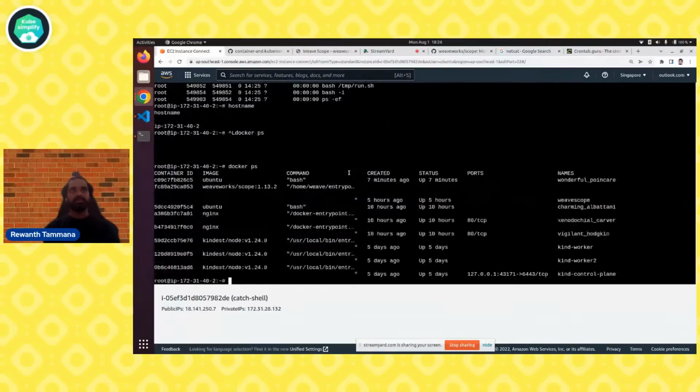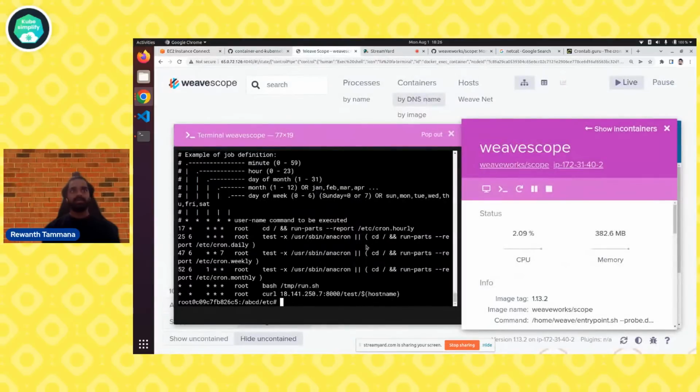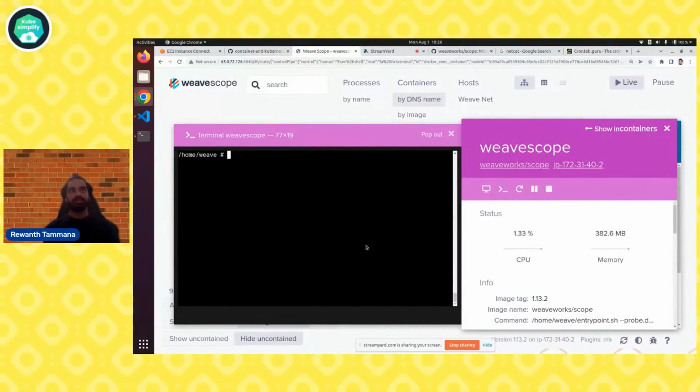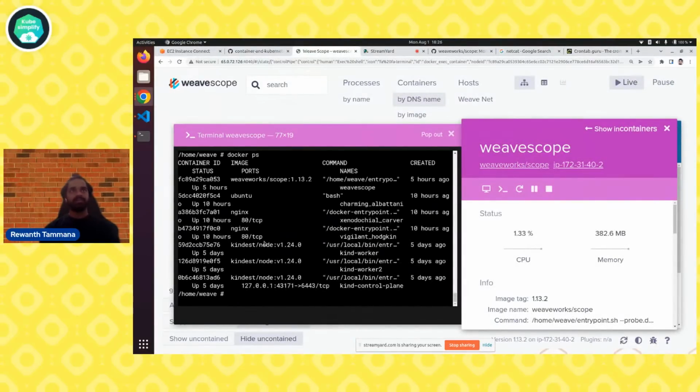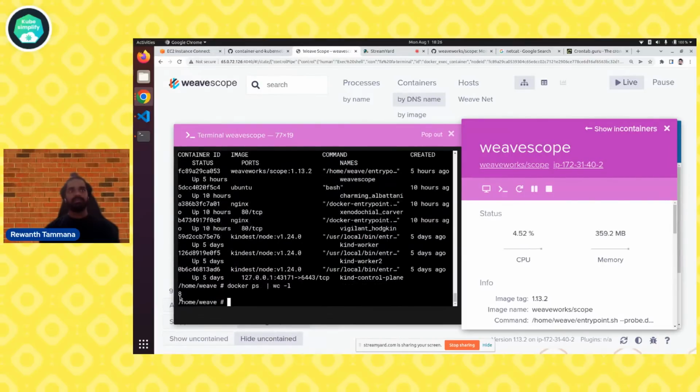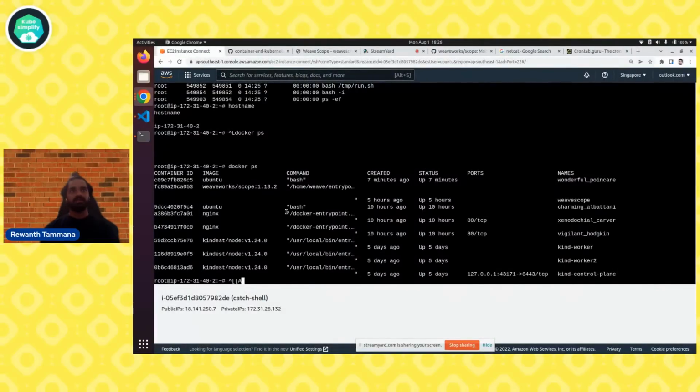If I do docker ps, you can see Ubuntu, vworks, Ubuntu. So there are around 7 containers running. In order to validate, if you want, you can just come here, do docker ps again, and you can just check the word count, number of lines, for example. There are 8 lines, so there are 7 processes that are running. And the same over here.